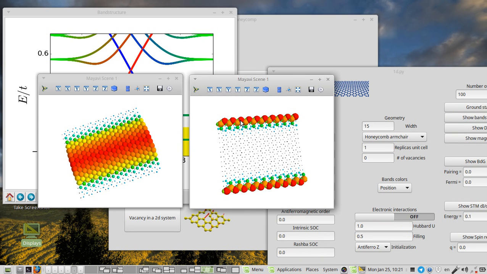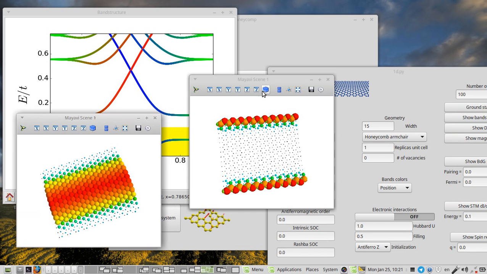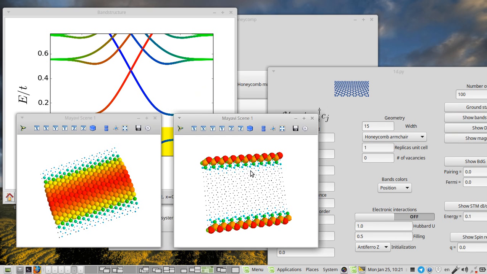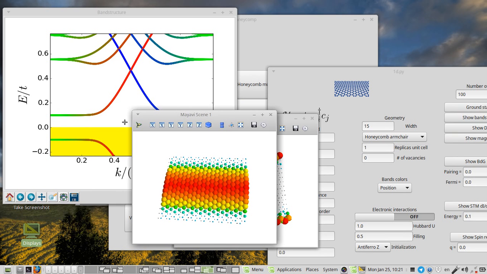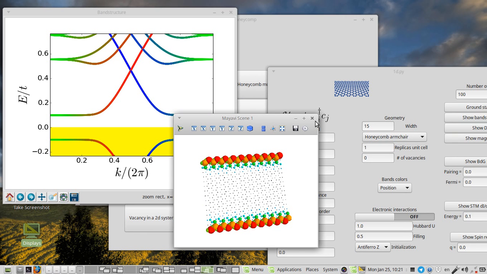So this is at energy 0.4, this one, whereas this one is the first Landau level, and as you see, the states are purely located in the bulk and are non-dispersive, as you can see here. So this is the end of our brief tutorial about Landau levels. Thank you very much.